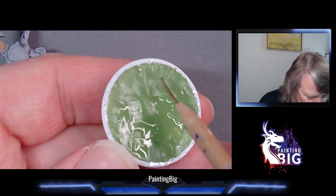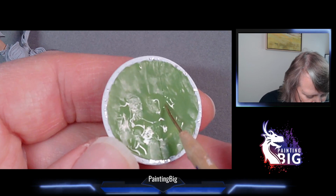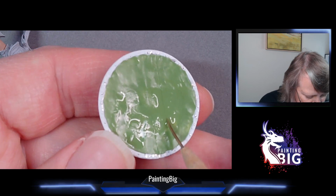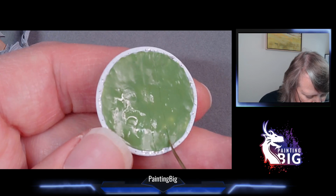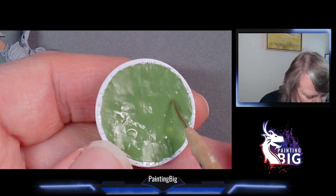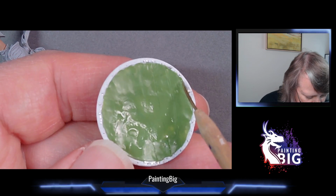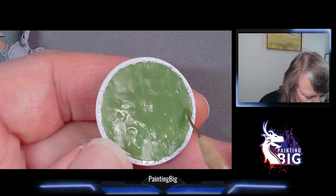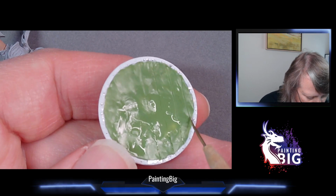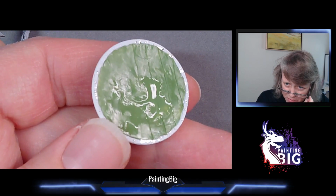And you don't have to be real even here. Planks often wouldn't have been perfect. They would have been reasonably good, though, because obviously you wanted your shield to hold together and to not have a lot of weaknesses. But you can be slightly crooked on your lines. And all your slats don't have to be exactly the same width, although close is good. So these are the big boards, and I want that marked out.